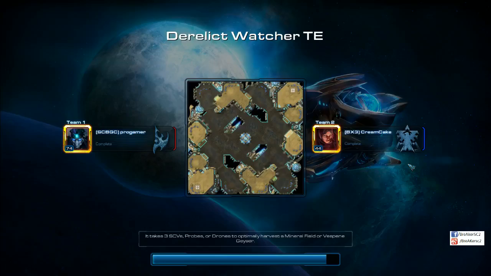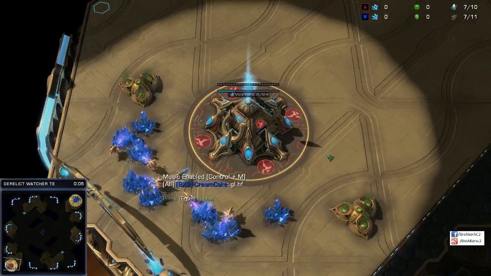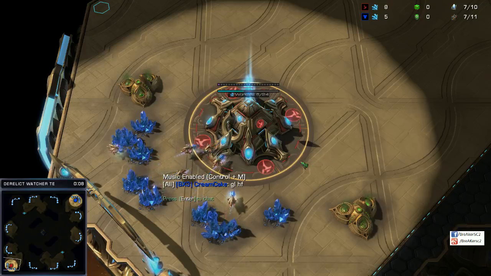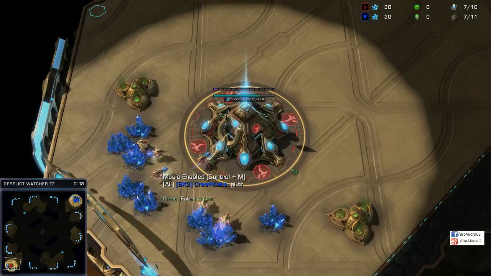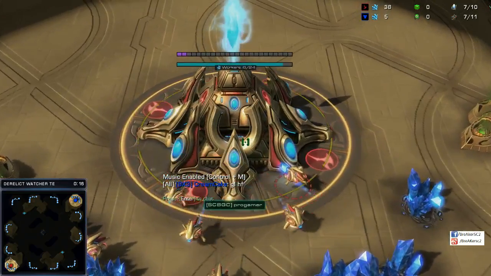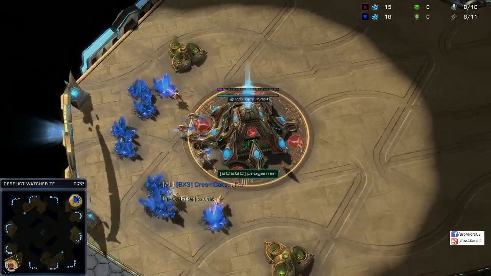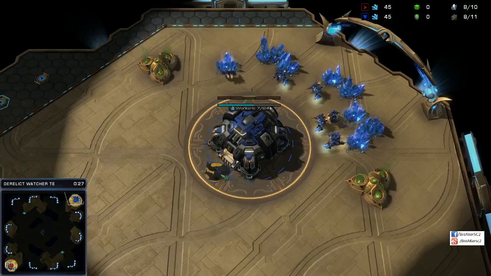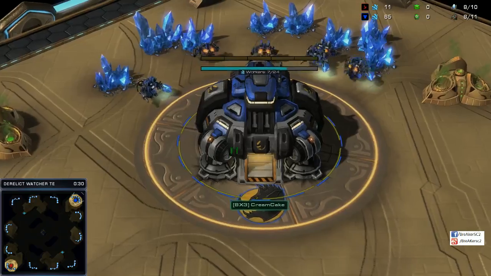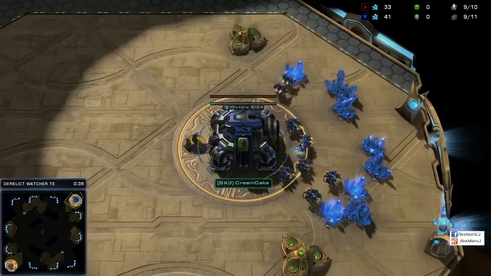And, of course, what caught my attention the most about this replay was simply given the fact that both of our players are in GM League. I know nothing about them specifically whatsoever, but in the lower left-hand corner, spawning as our red Protoss, his name is simply progamer, SCBGC. I'm not sure what that stands for. And in the upper right-hand corner, spawning as our blue Terran, giving out the good luck, have fun, his name is CreamCake, and he belongs to BX3.